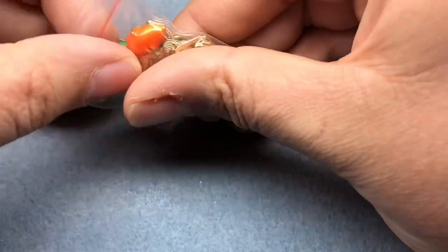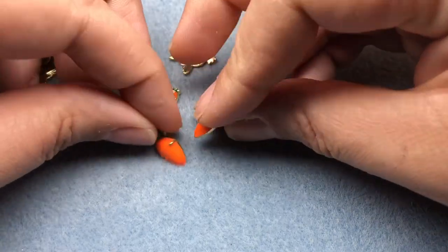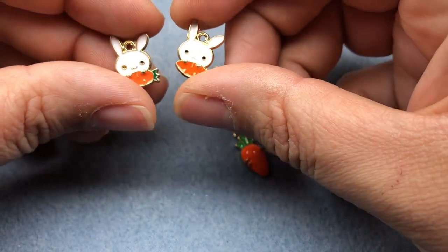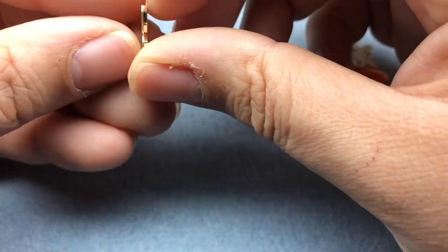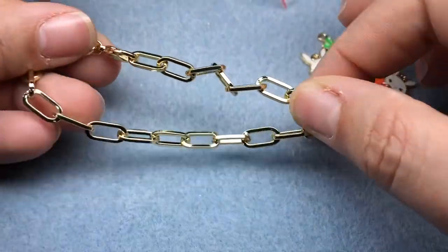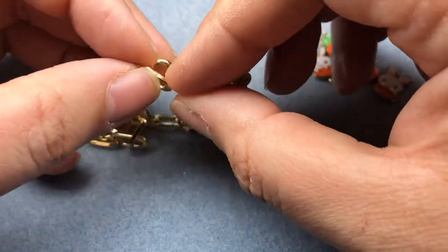And then these are the other things that were in the Easter kit. Look at the little carrots, and then the little bunnies with the carrot. I actually got some really cute charms from Amazon too — I'll put those in the links below. I don't know if I'm going to do a video on those but I might do some videos including them. And then some really cute paper clip chain that's a bracelet, so this could be a charm bracelet.